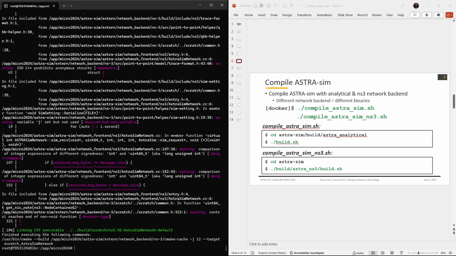Okay, now that we've finished compiling, we can see that the binary for the NS3 backend is different from the binary for the analytical backend.